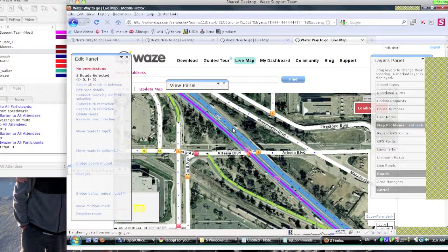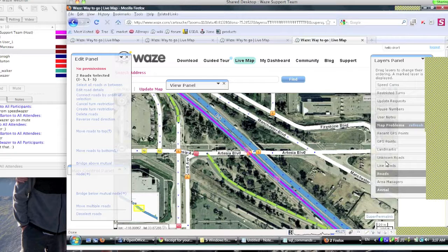I have a question. Yeah, sure. Regarding the bridging, sometimes I like to use the bridge to join sections that have a node that's just separating segments for no good reason. Is it recommended, because when you do bridging, it raises the level of the road. Is it recommended to set it back to 0, or does it not really matter? If there's not 2 actual roads.